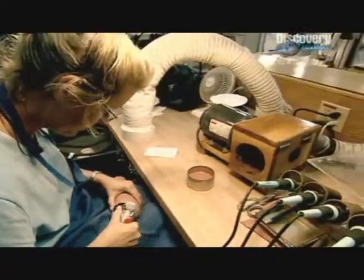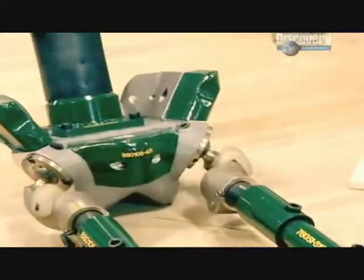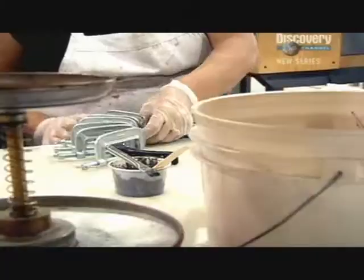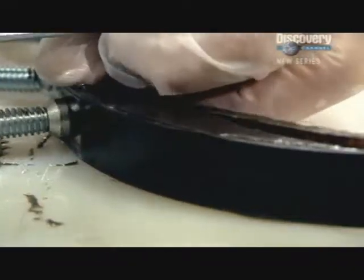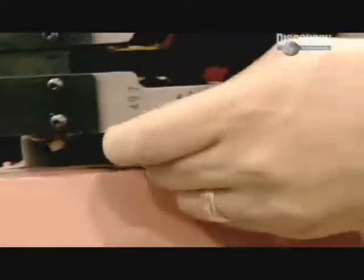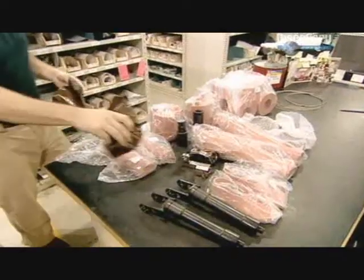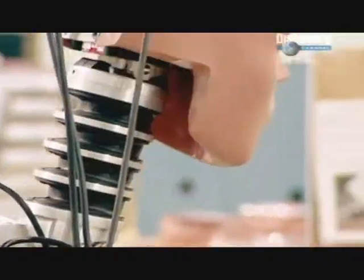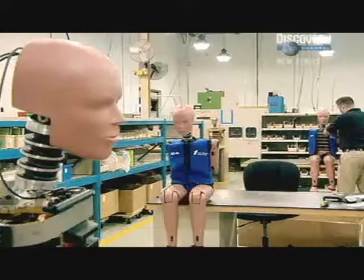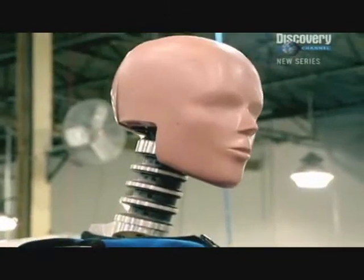Once the individual body parts are complete, they're ready to be attached to the skeleton. The limbs are made from stainless steel, while six high-strength steel ribs replicate the ribcage. The neck and skull are created from lighter aluminium, while the lower spine is made from butyl rubber. With all the body components completed, the process of assembling the dummy can begin. The skeleton in this finished dummy will replicate the movement of 39 human joints, while areas of skin and tissue are precisely modelled by the vinyl plastisol.